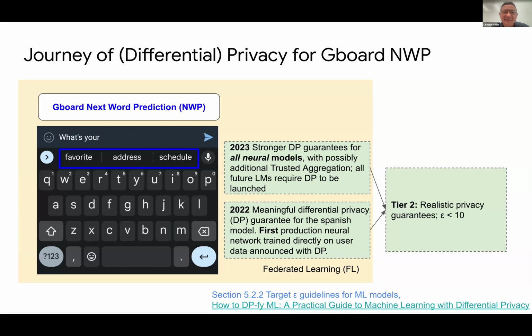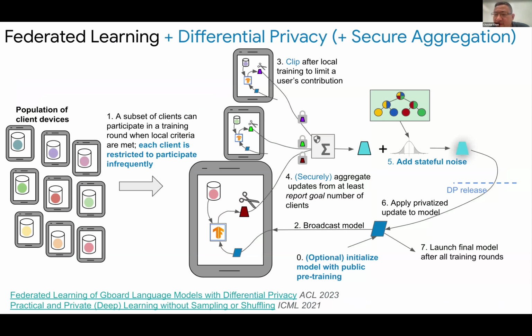Sorry. Before you move on, there's a couple of questions I want to interrupt you with. Sure. One question is related to your clipping: what do you mean by clipping after training? So once you use the user's data to train the model, you clip out the user's input so the model doesn't memorize it. Maybe you can just explain that.